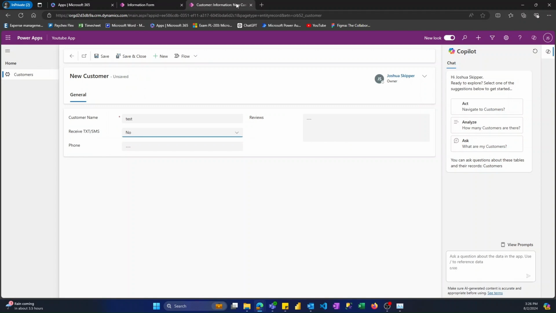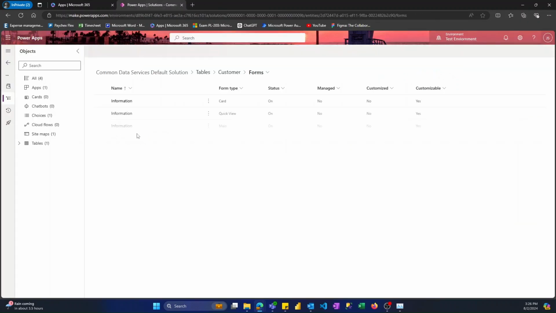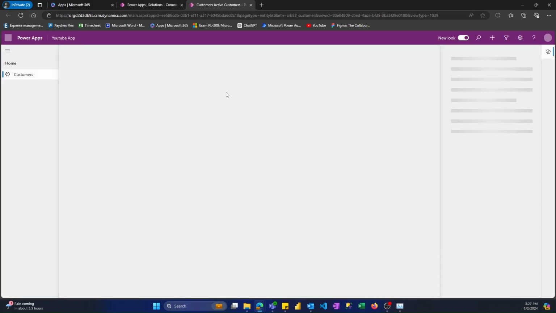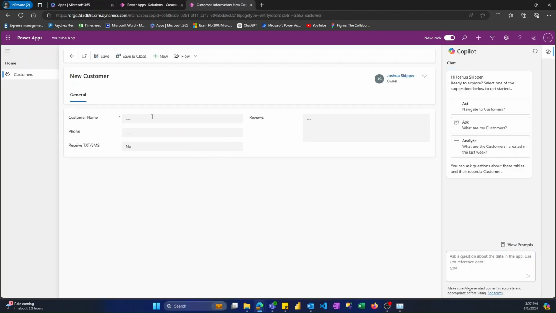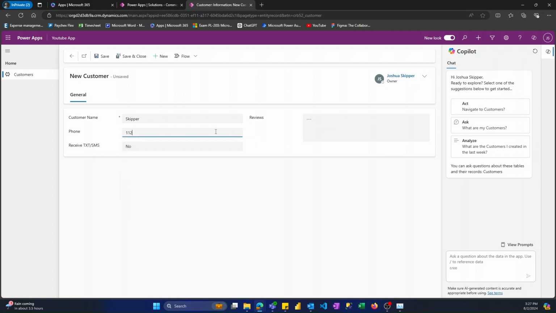Reload it. It takes a little while to load. All right, it takes a little while to refresh. So hopefully it has made that change. Let's go to new. Okay, it made the change. All right, so we can say skipper. Let's just put a random number here. Okay, do you want to receive text and SMS?